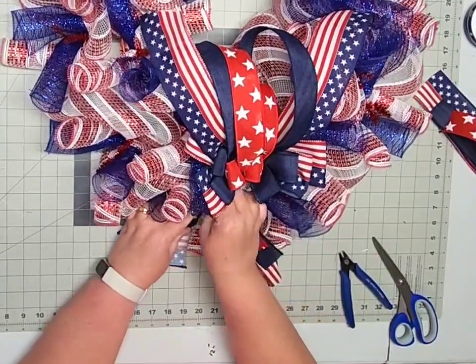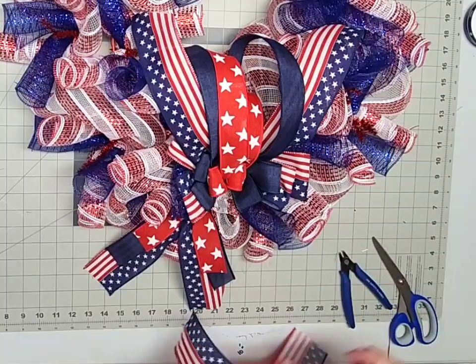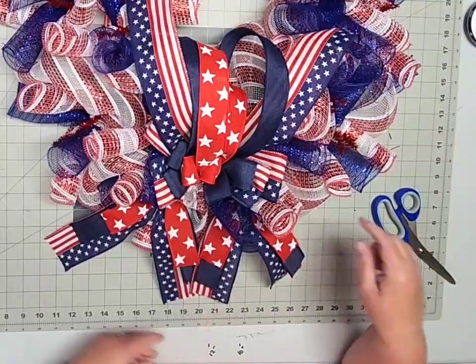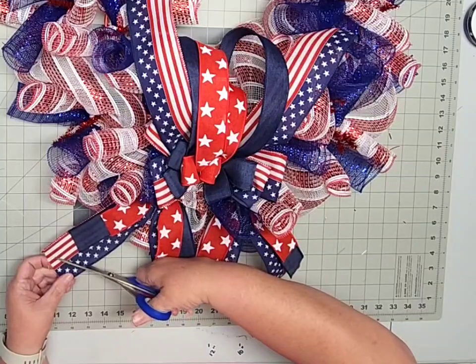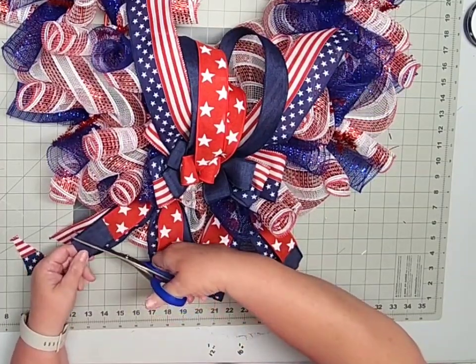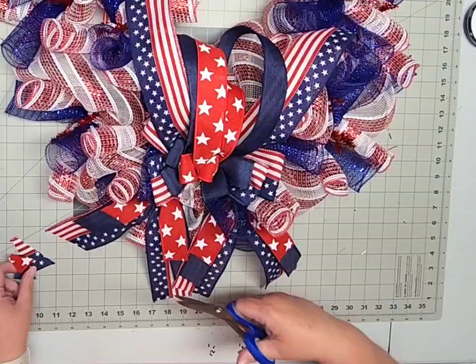I'll curve that back under with my fingers. And we'll add in our last set of tails here. And just pull those tails into a loose V. So as you can see, they create this nice X pattern. And I'm going to angle cut my ends, just like we did with our tails at the lower level, friends. And each one's going to be at a different length so that I can see all of these pretty ribbons.